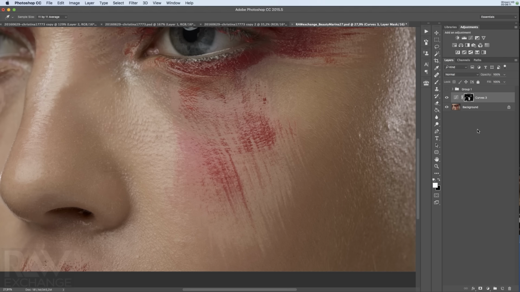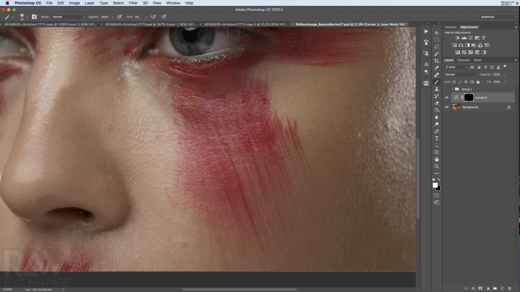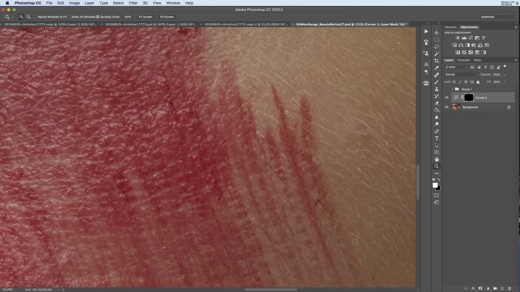And then I will just take this and make it black, and then I use a soft brush, so low flow, like 4%, and then I zoom in and paint over this. So what's happening is the makeup magically disappears, and I keep all the variants in luminosity, in hue and saturation, but I just make it lighter. This is very, very awesome, and it's a very convenient way to use curves.